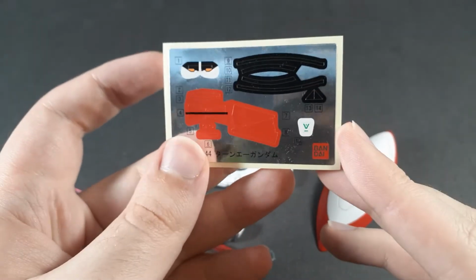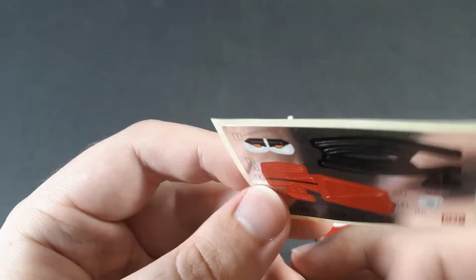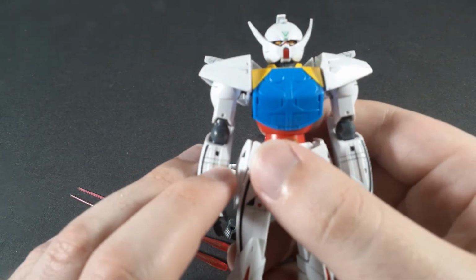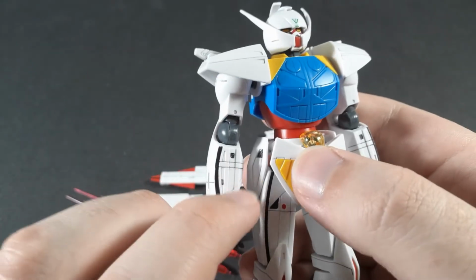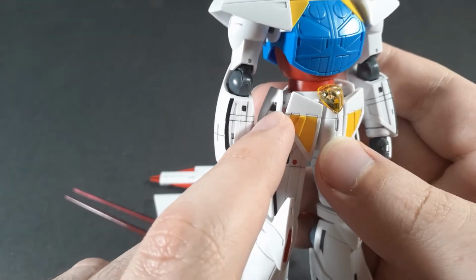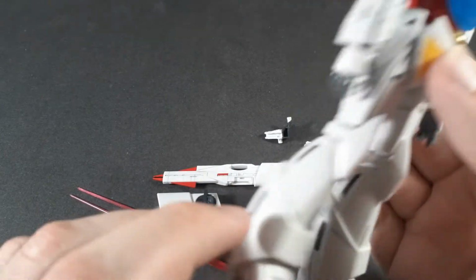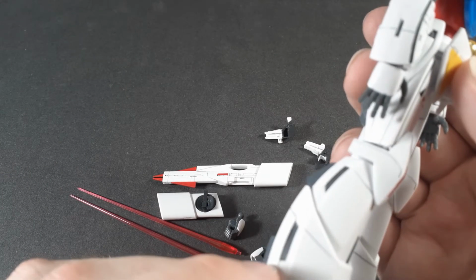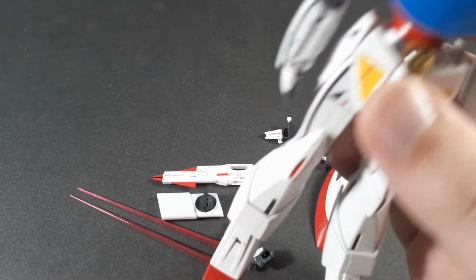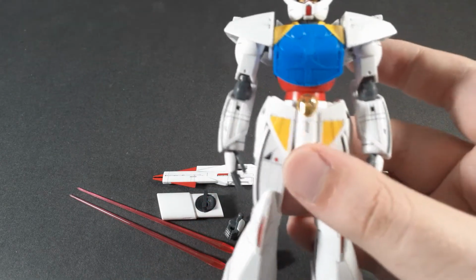Obviously I painted the kit, so I didn't use any of these, but I will point out a few points where they didn't give you color correcting stickers. Most of it's on the legs, but these little black spots here on the arms. Obviously the cockpit has to be painted. These little black spots here on the side skirts. This spot, as well as all 8 of the vents around the sides of the legs, and also this little spot in here. And of course the bottom of the feet are the red plastic, so they have to be painted as well. It's not too bad.